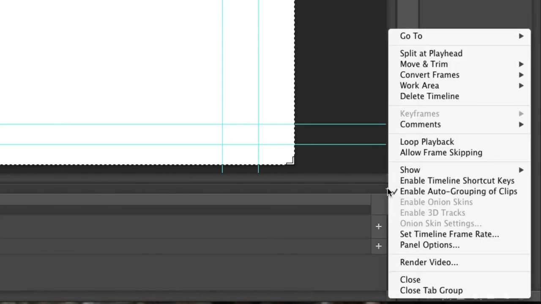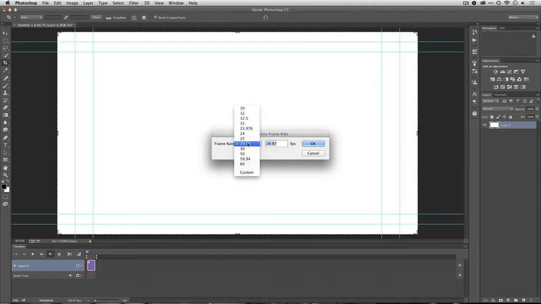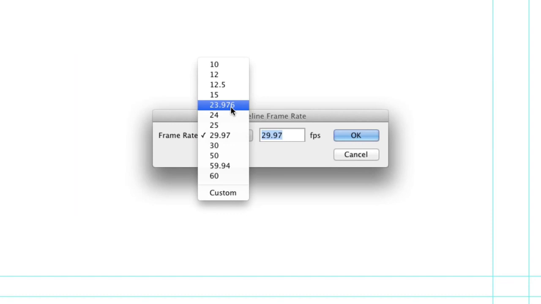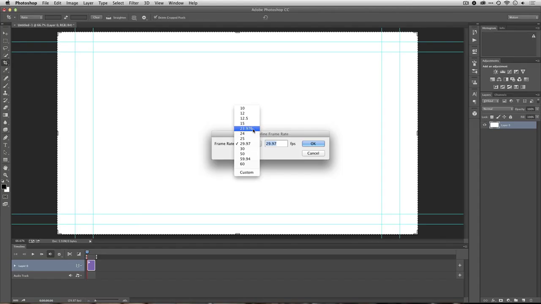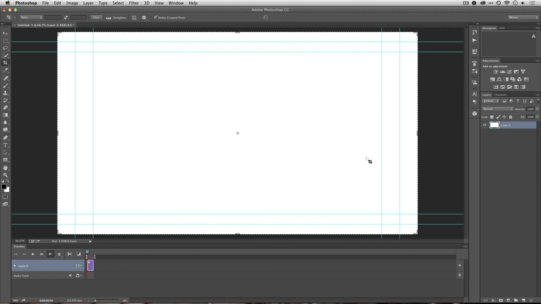So just click the panel submenu in the upper right corner of that panel, and you could choose Timeline Frame Rate. And in this case, I'm going to use the preset of 23.976 because I shot 24p on a video camera. While the number 24 is here, it's much more common to use 23.976 when dealing with video. The other likely frame rates you'll encounter are 25 and 29.97, and we've covered those on an earlier movie. All right, that looks great. Let's click OK. And the document is now properly set up.